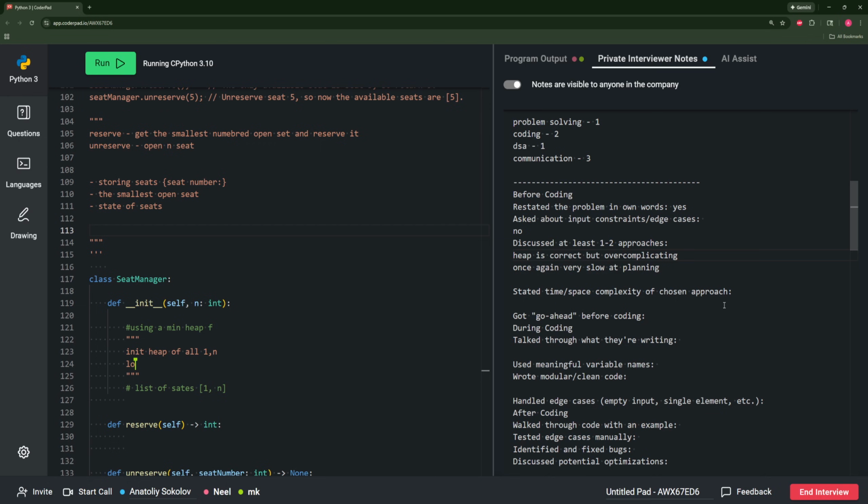After my first reserve, the top of the heap will always be an online seat, if that makes sense, because I'm only popping what's offline from that heap.